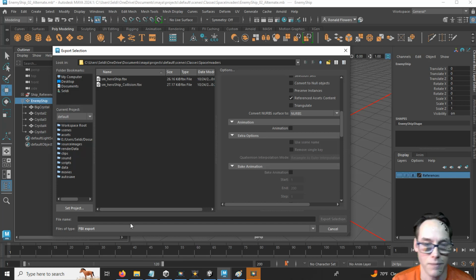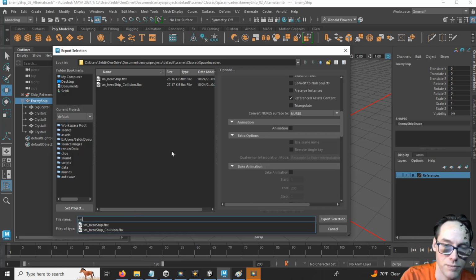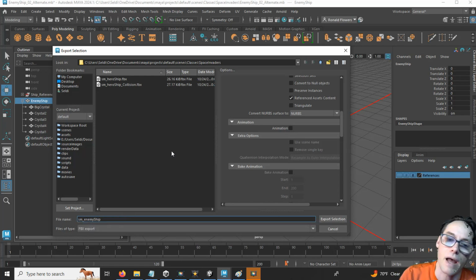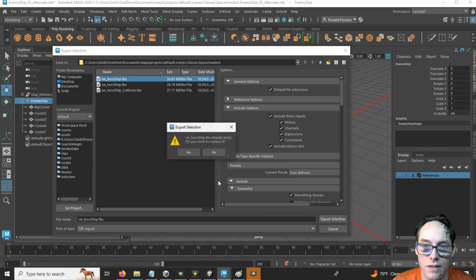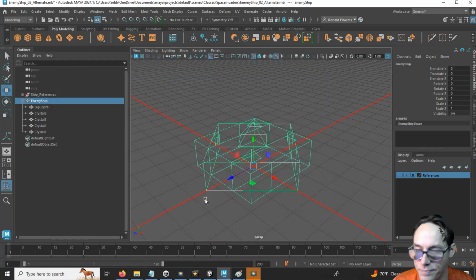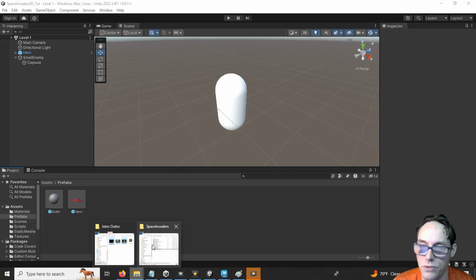And then I will just name this. This is a static mesh, so SM underscore. And this is going to be enemy. I think this is actually my boss. So I'll do boss ship. And yeah, that's fine. Let's go ahead and bring that into Unity.